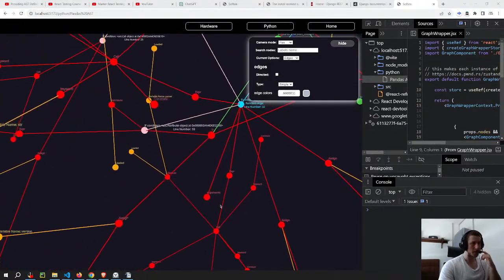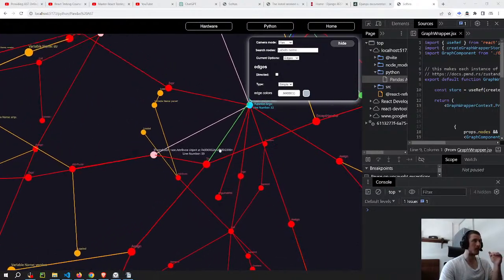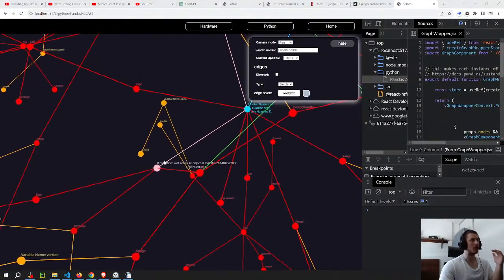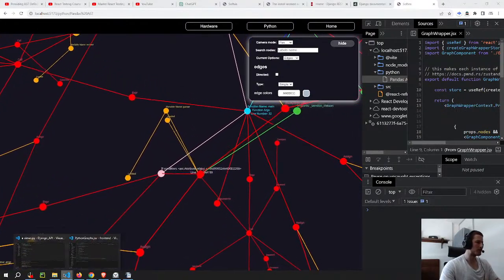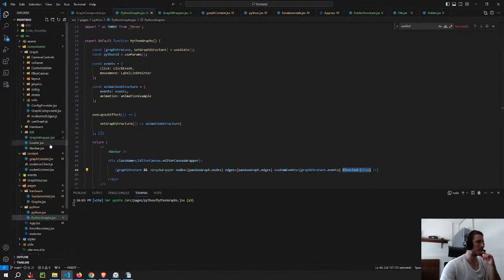The issue I was having is that when I disabled the physics engine and I was doing the click events, the arrows were not updating in the correct way, and I thought it was because of the cycle of React. So what I had to do is change the way that I was building the graph.